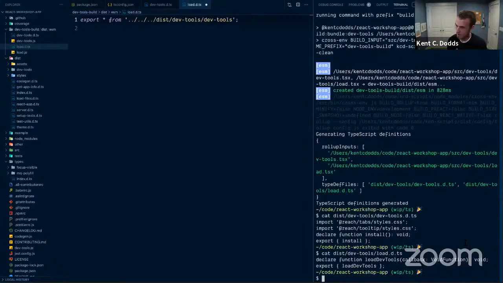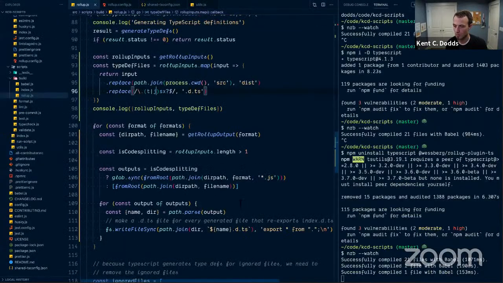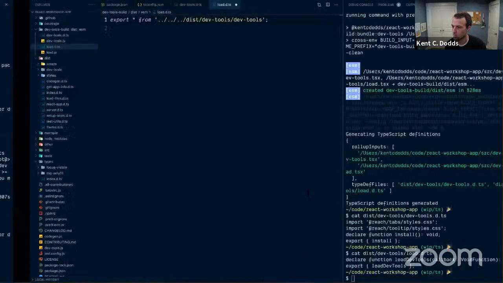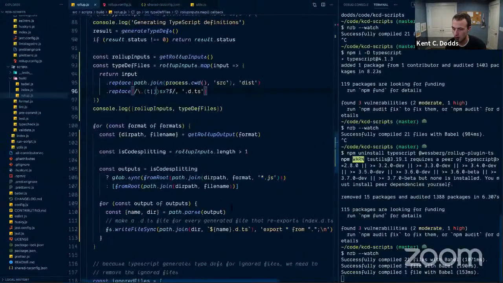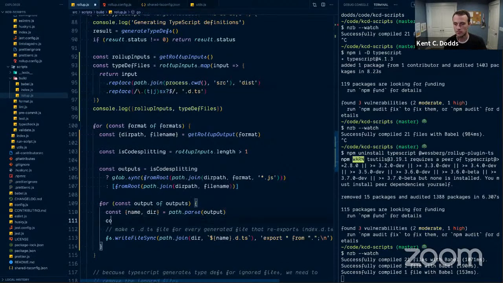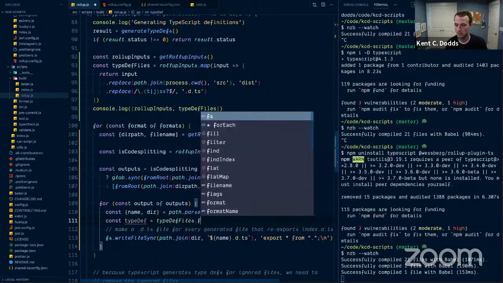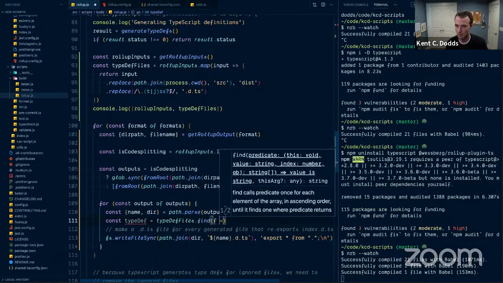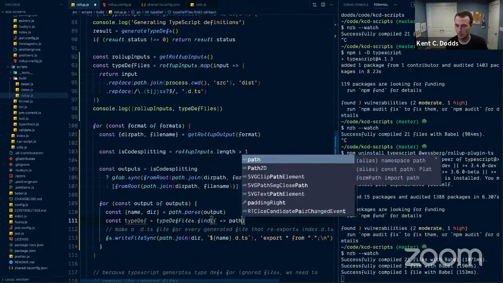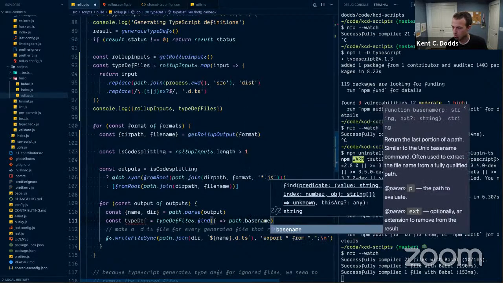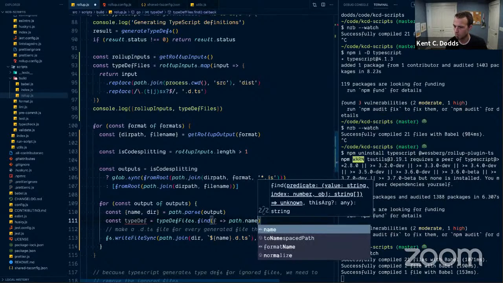Okay, so now we've got to find the outputs. Yep, and we can find it by its name. So type def equals type def files, find path dot base name. I think base name is going to give me back the name. Shoot.